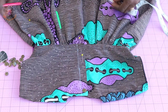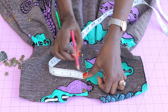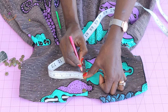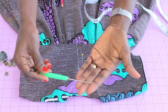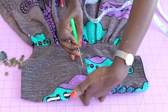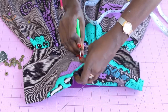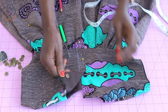Once you have done it like that, place your measuring tape again. We have 2 centimeters in between this mark, this measurement that we took. This will be 1 centimeter. Your snap installer, you push it through like this. You just pass it through the fabric. Once you pass it through, then open your first snap.